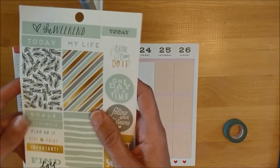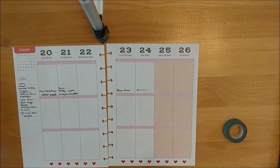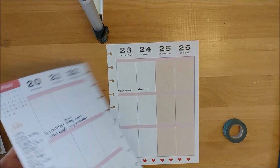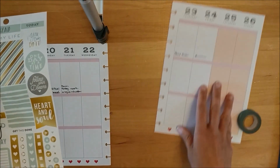So this is actually the sheet that I'm using today, and you'll see I end up using about half of this sheet. So I'm super excited to move away from that red that I've used pretty much for 2 weeks. I needed something a lot cooler, so that's what this one is.